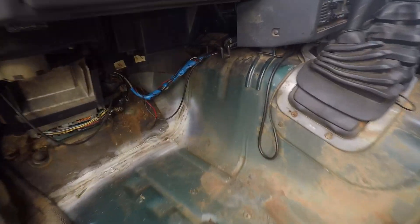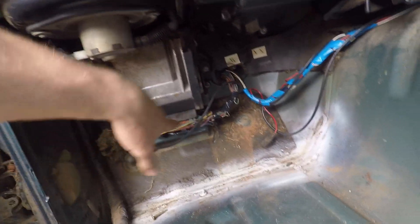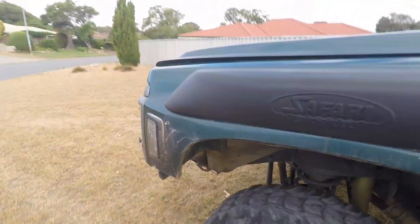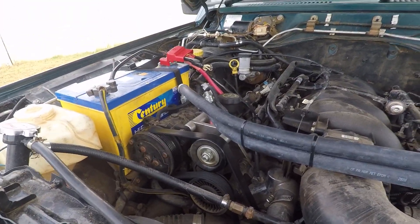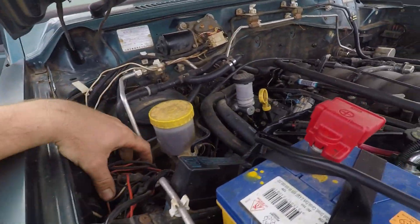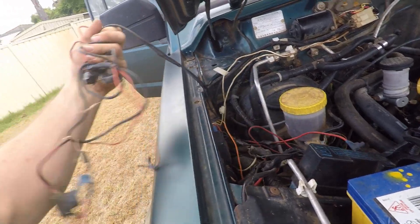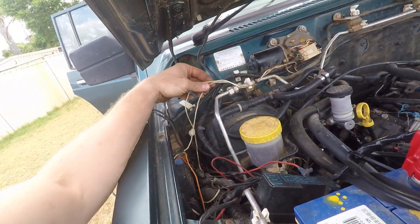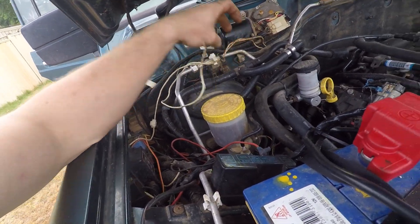And we come to some of the electrics we need to look at. This computer, after half an hour of driving, keeps shutting off - we can't have that, so it's certainly something I need to look at replacing. Under here things are a little bit messy and hectic and just not appealing. Got about nine years of wiring being pulled in, things taken out, but the wiring has just been left behind. Some of these wires I have no idea what they were for - they all just seem to be here and go nowhere.